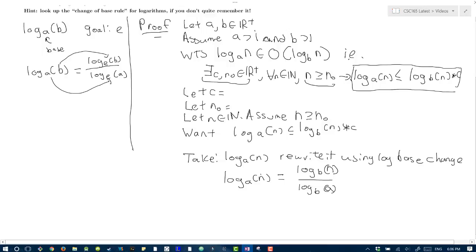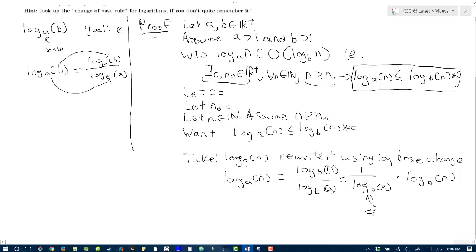Now we need to think about what would be a constant here. So the bottom here, n would be the variable, so B and A would be some constant, so we can rewrite this as log B of A. This is going to be some number, and then I'm going to multiply this by log B of n.